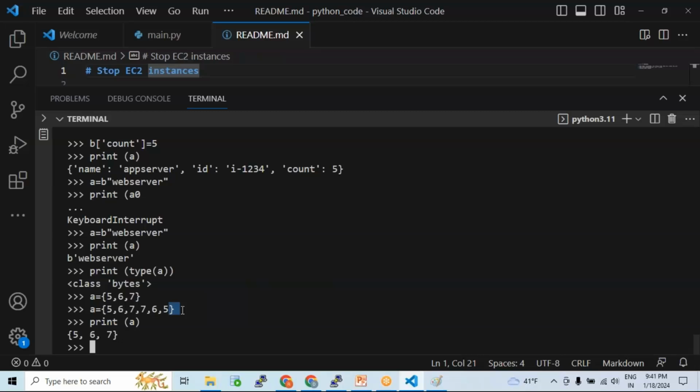If you use it as a list format, you end up having issues because the same ID is repeated again. When you try to stop it, the server might have already been stopped, correct? So to ensure that the duplicates are not there, if you take that data into a set format, it automatically removes the duplicates so that you will not get an issue where you are processing it multiple times, right? That's where the use cases will be. Apart from that, the remaining characteristics are pretty much the same even for set as well.